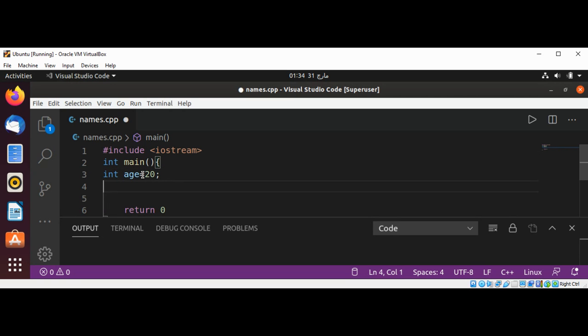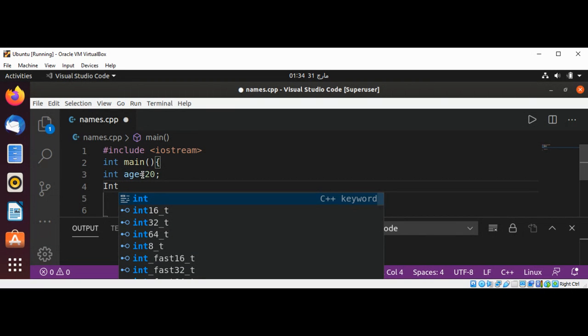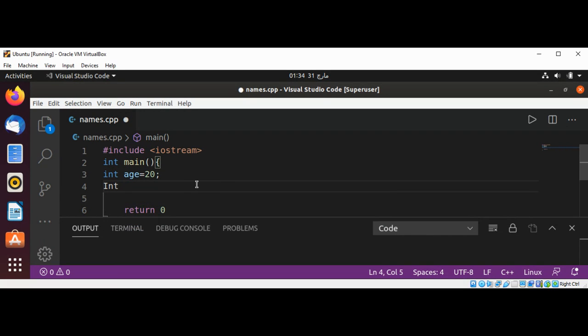I'm going to use int and then age 2, or I'm just going to use any other variable name. Int number of cars, and that will be 30, the number of cars.